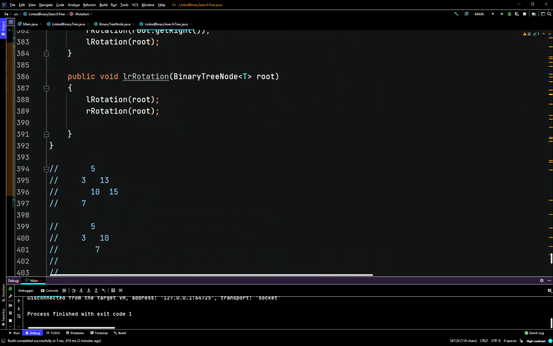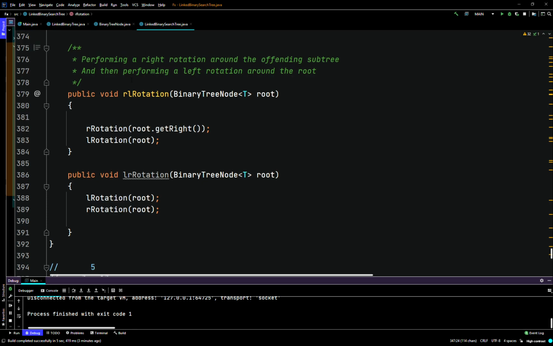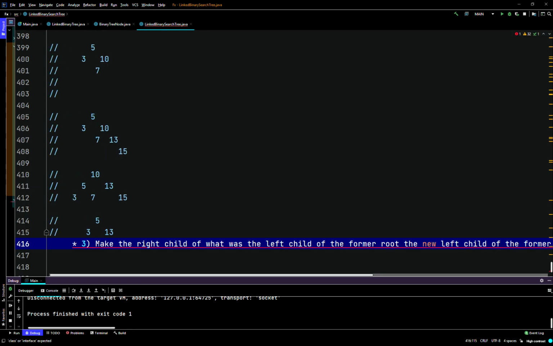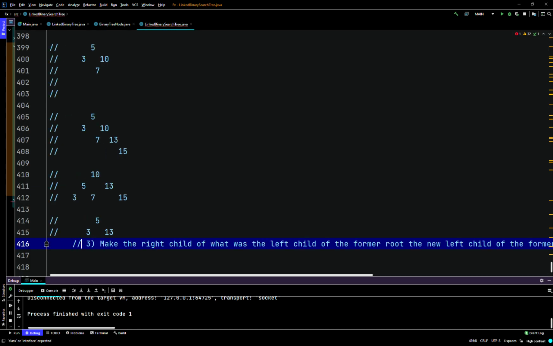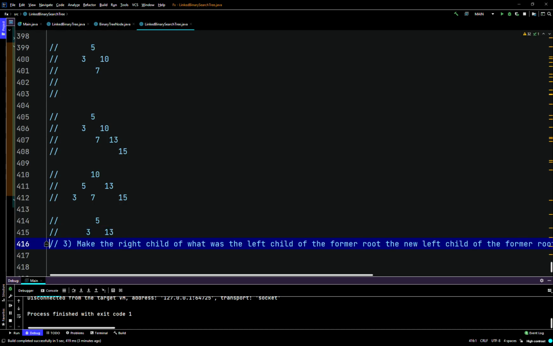So we'll say right here, doing the right rotation. So the last step somewhere was this: make the right child of what was the left child of the former root.